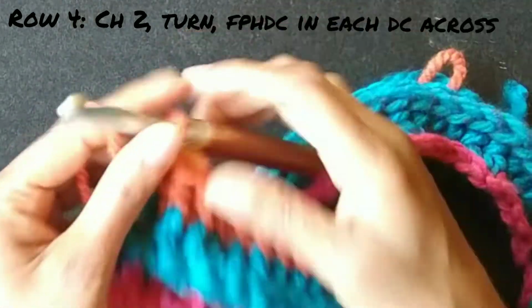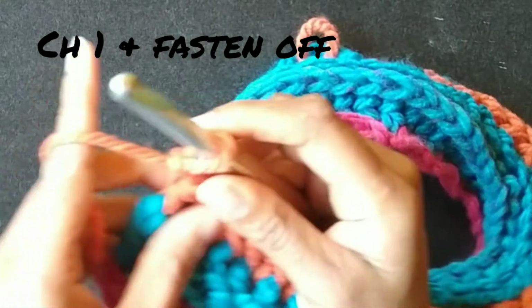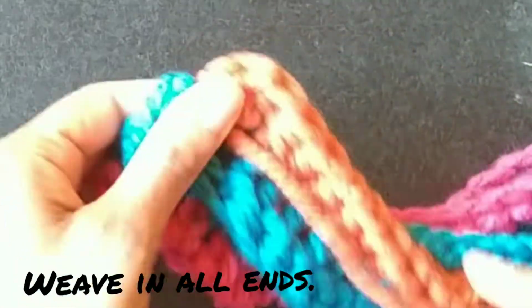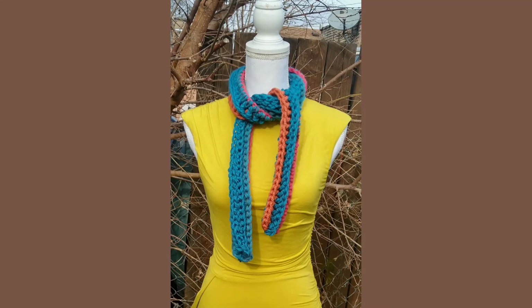Now at the end of row 4, I just chain 1, cut the yarn, and fasten off. Let's get ready to weave in all those ends. Unfortunately, it's a few more ends than I expected since I had to use another yarn, but it's not too bad. And there you have it, your colorful corded scarf.